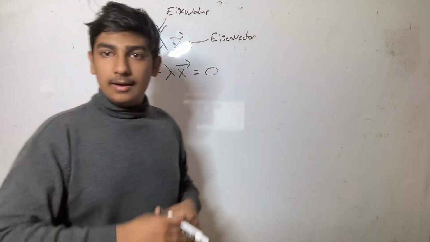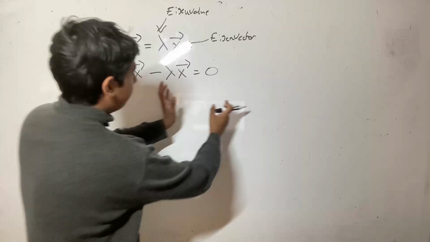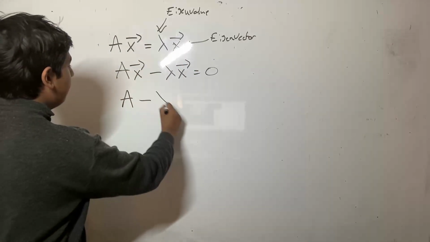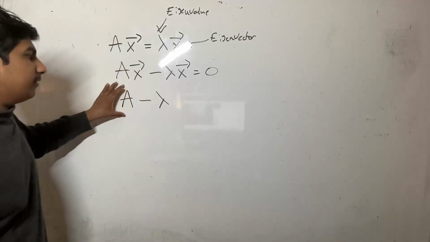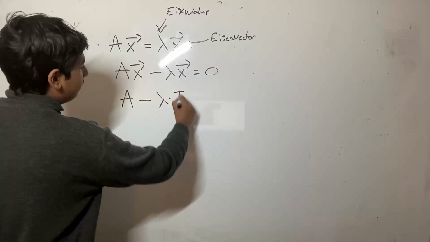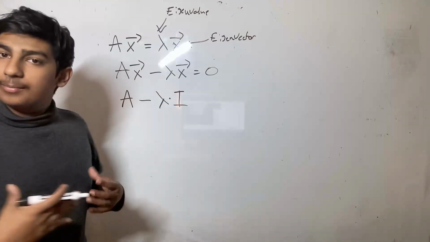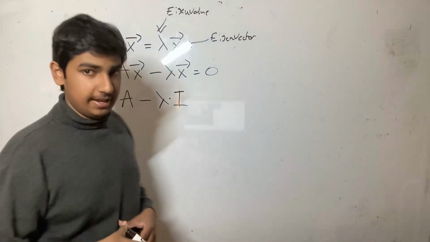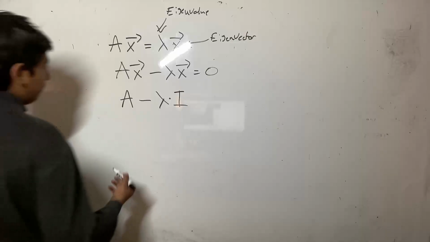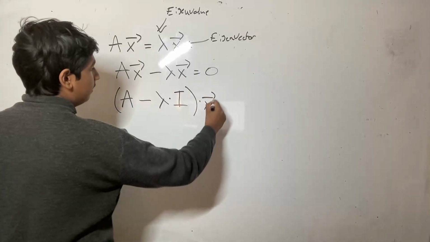Remember, with regards to multiplication with matrices and vectors, this has to always be on the right side, this x vector. So if we rewrite this as A minus lambda, and remember, because A is a matrix and we can't do a matrix minus a number, this will be times the identity matrix in the same dimensionality as A. And remember, A has to be a square matrix because otherwise we can't do the determinant of a matrix that is not square. So A minus lambda I, and then this times our x vector will equal 0.